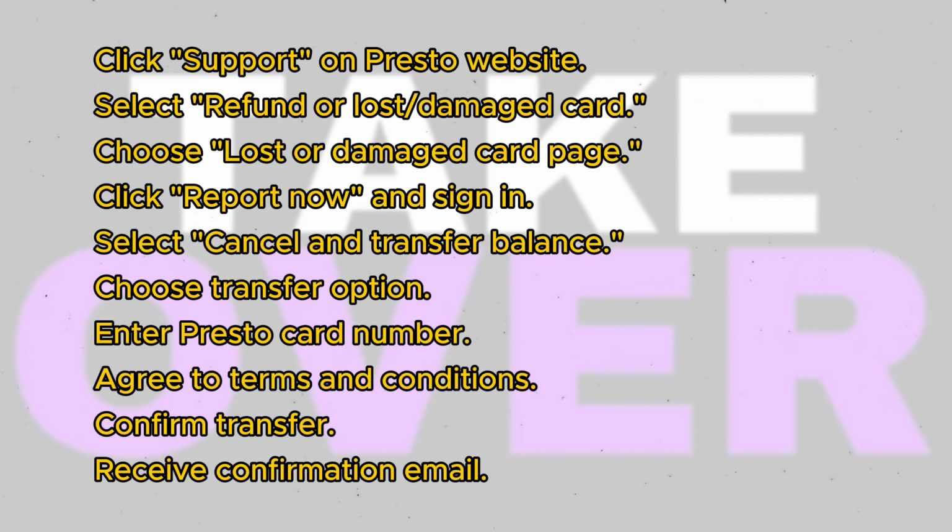Once signed in, you'll see your Presto account balance. Select Cancel and Transfer Balance to transfer your balance to another card in your account. Choose the appropriate transfer option, keeping in mind that the transfer may take 4 to 24 hours. Enter your Presto card number and agree to the terms and conditions. Confirm the transfer, and you'll receive a confirmation email.